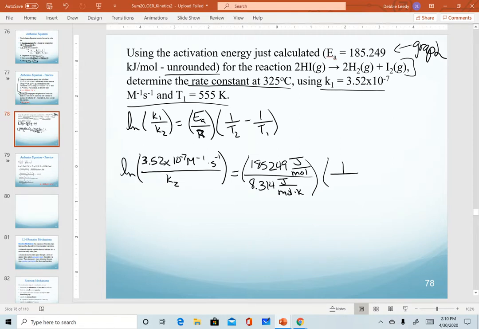For my temperatures, for these as you're calculating, make sure you're paying attention to order of operations. And so again, remember if we're solving for K2, that means that my new temperature, this 325 degrees Celsius is going to be my T2. And that means that I need to convert that into Kelvin. And so that becomes 598. I'm using the 0.15 for the conversion. And then I subtract from that my initial temperature at 555 Kelvin.